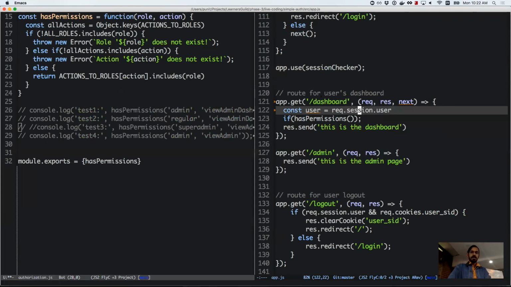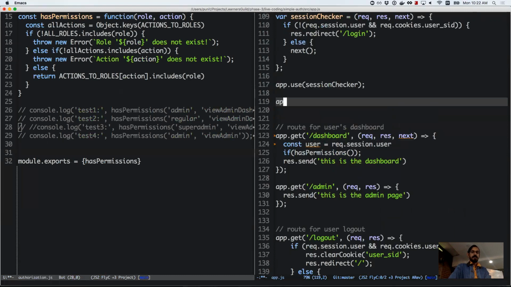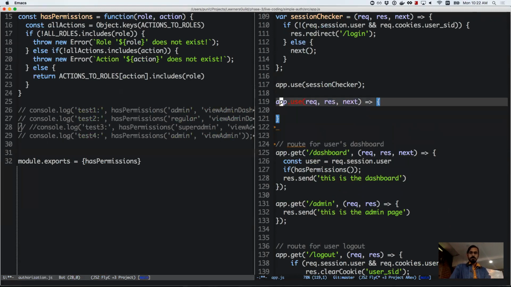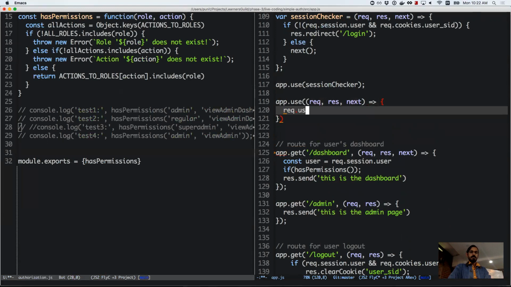So the simple way to do that is to just add a middleware. And what I would like to do is request.user equal to request.session.user.